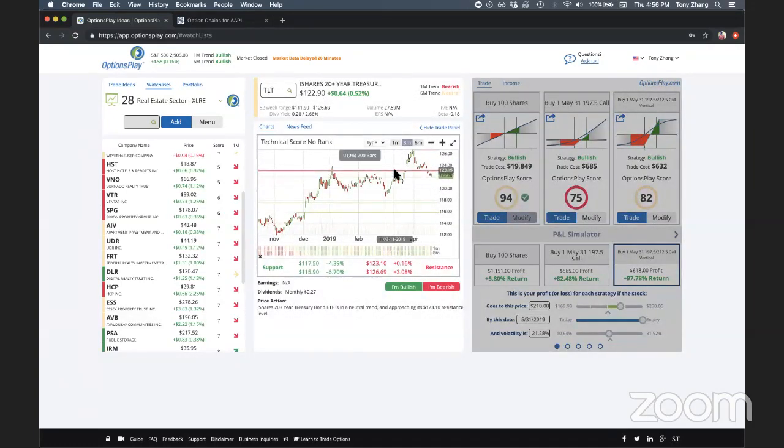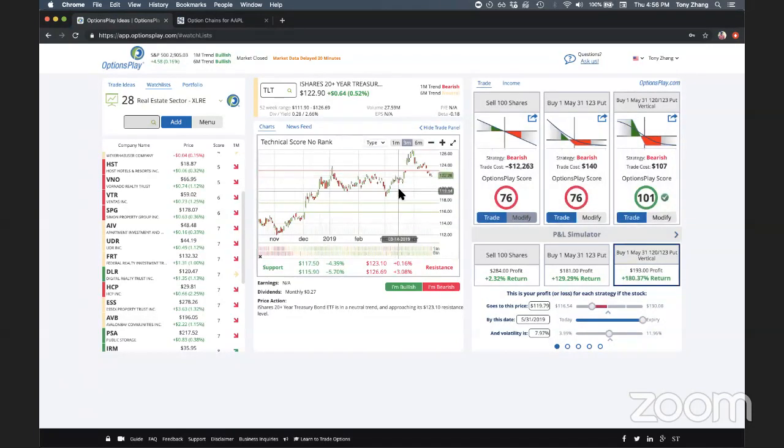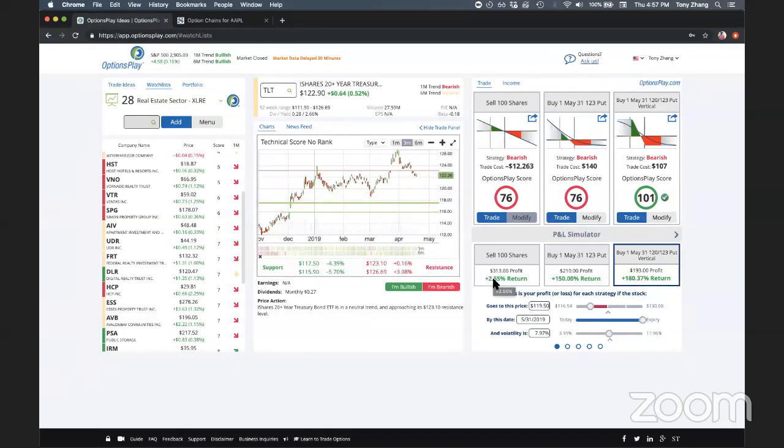Kel is bearish on TLT. TLT is at 122, recently just broke below that major 123 support level. Do I think this could get a pullback to maybe around 119? That's what I would probably target here. So shorting 100 shares of that stock, buying a put option costs you $140. Buying that put spread, 107. So you're reducing that by about $30, which is a significant percentage that you're saving. If the stock pulls back to that 119.5 or so support level, shorting the stock gets you a 2.5% return. Buying a put option, a really nice 150% return. A put spread, 180% return, making $193 profit by risking $107. And in your worst case scenario, if TLT rallies back up to 126, your risk is limited to $107 a share, as opposed to significantly more on buying the put or shorting the stock.